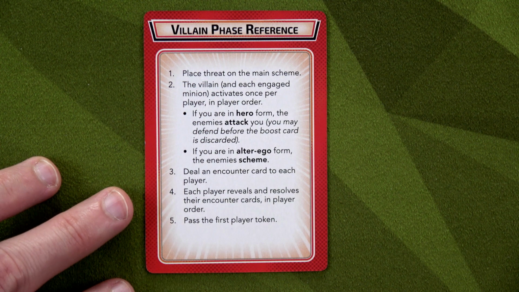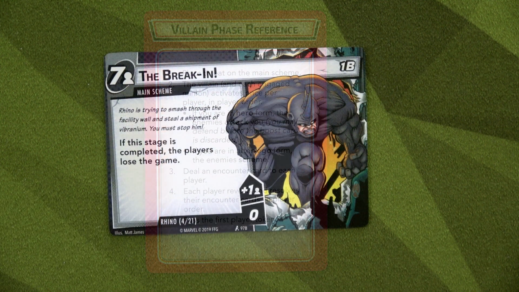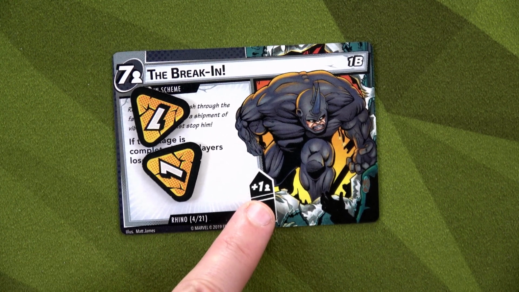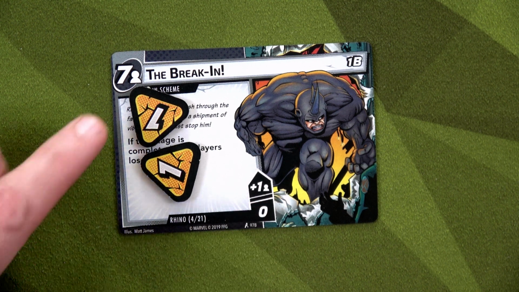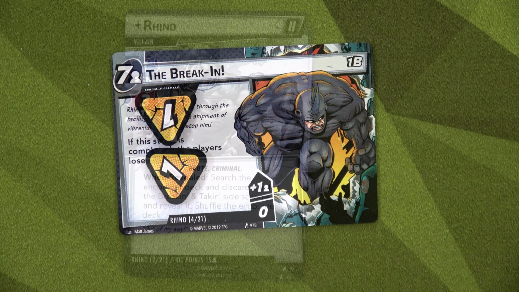Then we deal an encounter card to each player. Each player reveals their encounter cards in player order, and then we'll pass the first player token over to Captain Marvel. First things first, the break-in gets 2 threat because we place 1 threat times the number of players, so there's 2, during the place threat on the main scheme. Remember, if this gets to 14, we lose the game. So we're doing okay. We can still place 11 more threat before we lose.